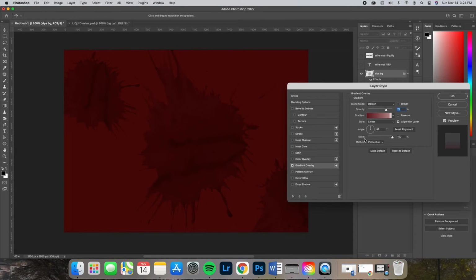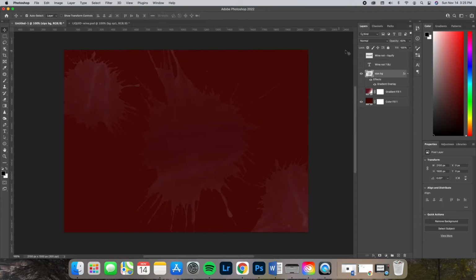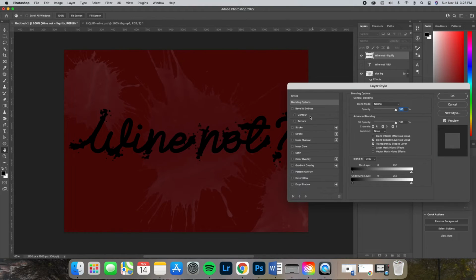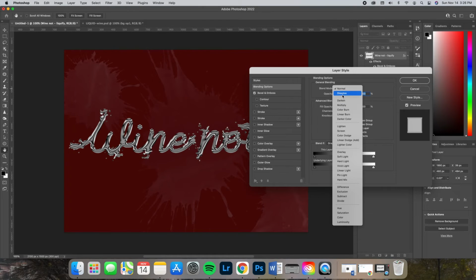Next, we're going to play around a little bit with the shades of wine, adding a gradient overlay to create this effect.